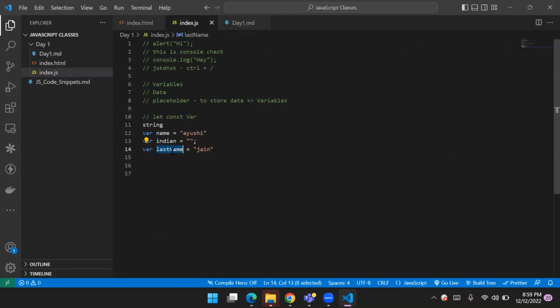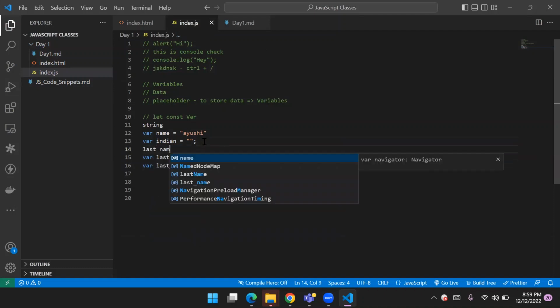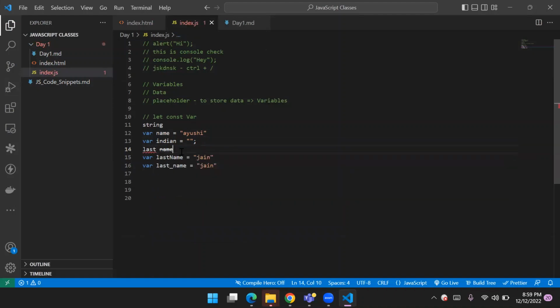Okay, there are two conventions. This is camel case, and if I have to write the same thing in snake case, I will use an underscore, with everything in small letters. So you got that I wanted to use last name as a name. So what I have done, I have used two conventions. This is camel case. Try to remember that a camel has a hump on its back. So the hump is everything in small letters, then something in capital, and then small. So that hump is in between. So it is camel case.